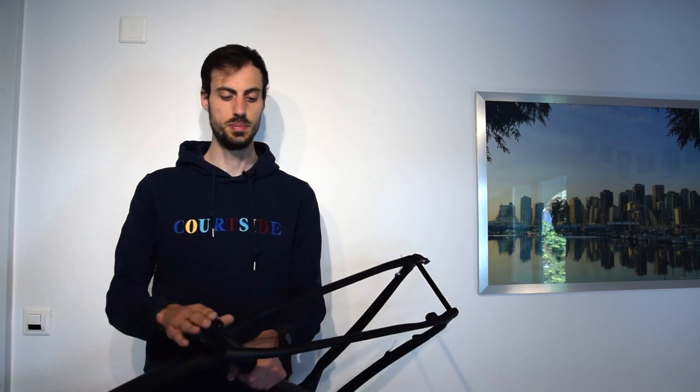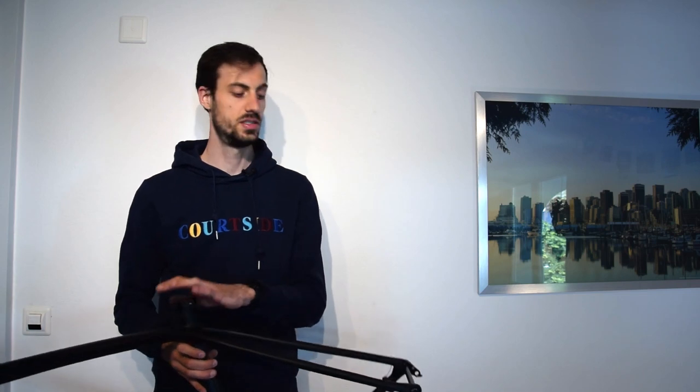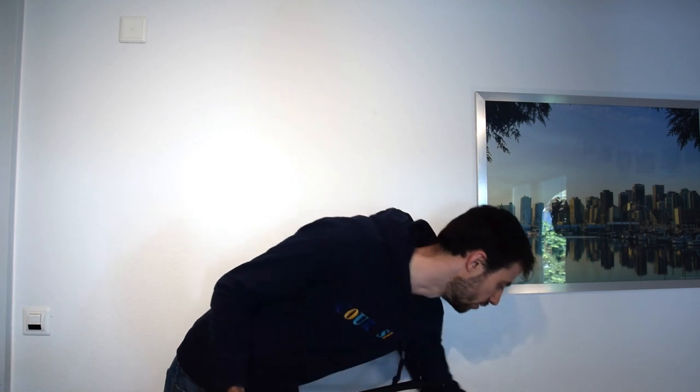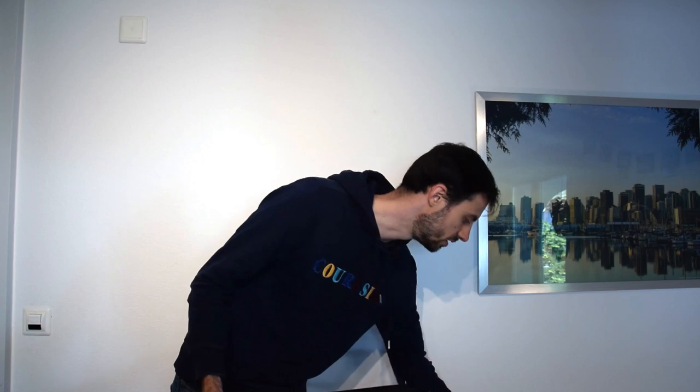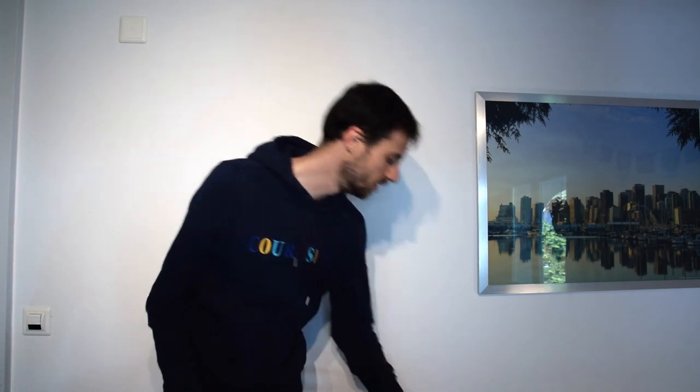Included in the frame is the seatpost clamp. It is quite a heavy clamp out of aluminium. I'll probably replace it in the future. Then there's also the rear through axle already mounted together with the rear derailleur hanger. Then, yeah, I ordered a separate rear derailleur hanger, an additional one. It doesn't come with a second one, so that's why I ordered it. It comes with the headset already, and also with the seat tube. So the most important components are delivered with the frame.